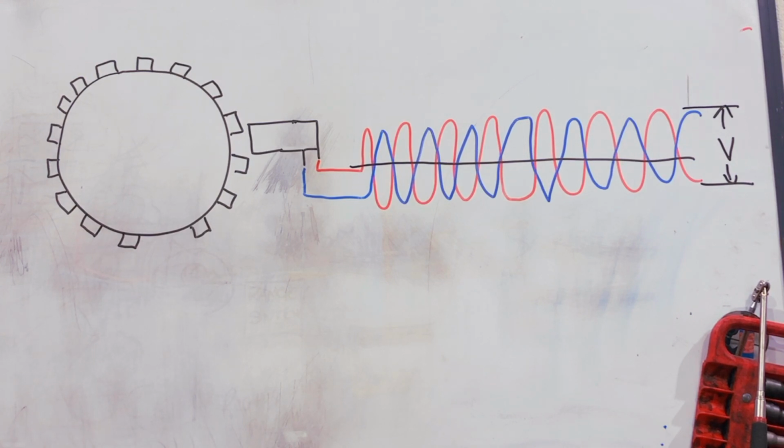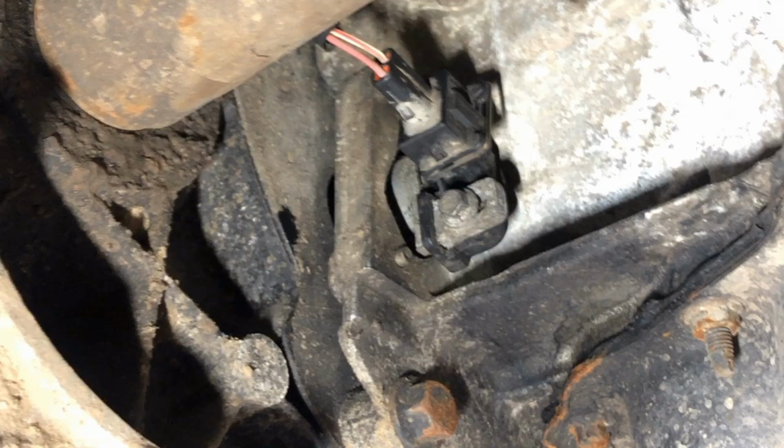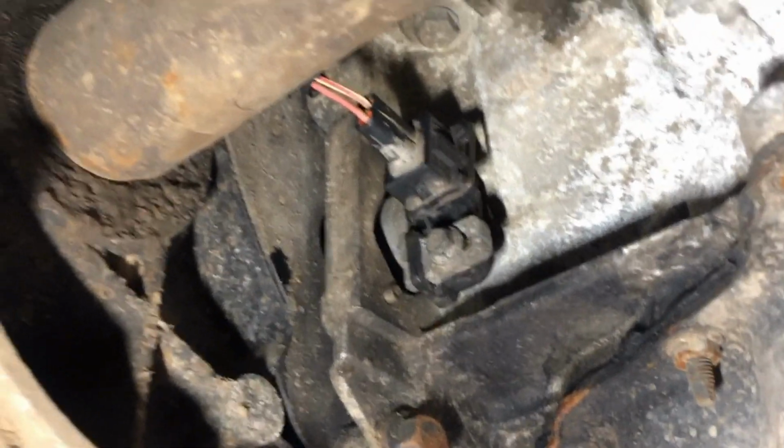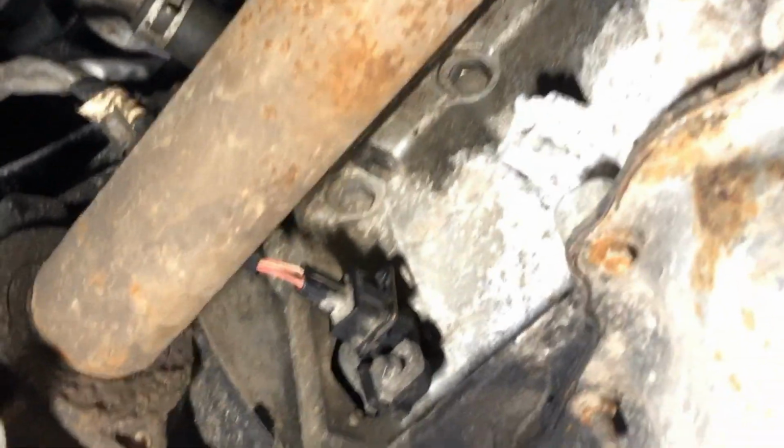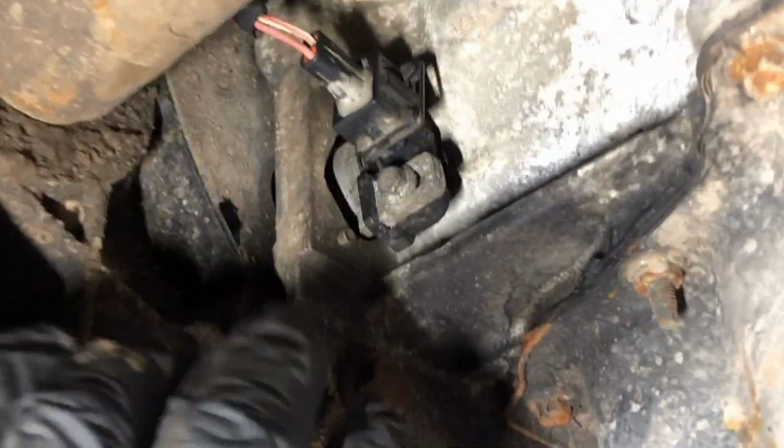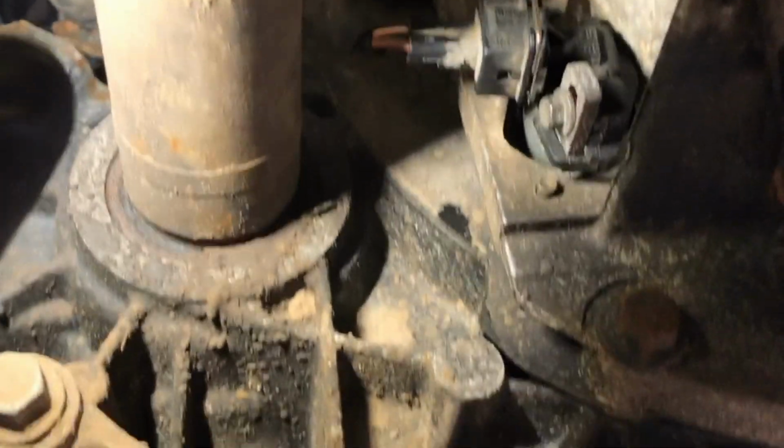So let's have a look at the sensor on the engine and we'll test this sensor. This is the crank sensor here. As I say, it's looking at the back of the flywheel. I'm actually at the back of the engine block, just between the drive shaft and the engine block. Just to give you some reference. First of all, have a quick look at the wiring, making sure, because obviously it's in a bit of a precarious position, making sure the wiring all looks good, which it does. It's clipped in.